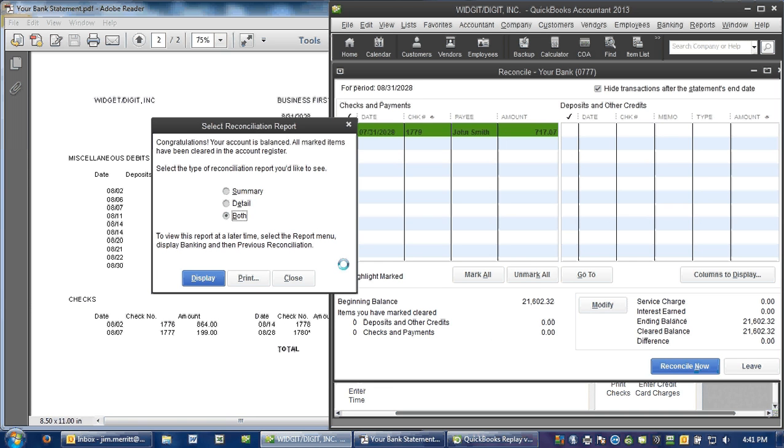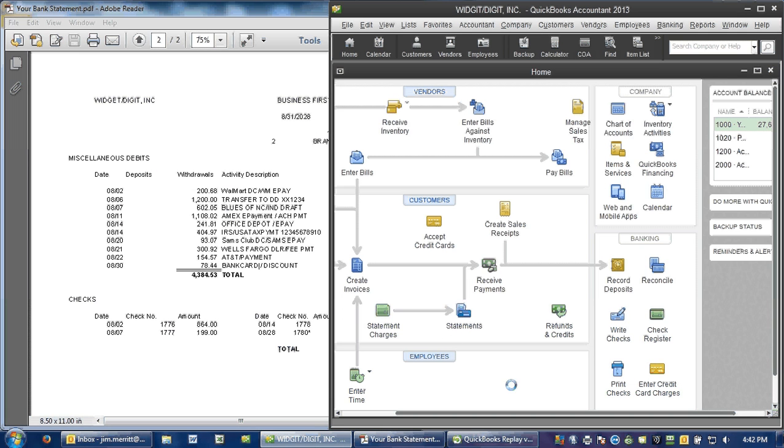And I would strongly encourage you to print at least a summary statement and simply have a binder, put your bank statements in the binder, and then put the reconciliation statement on top of the last bank statement, and just keep putting them one on top of the other. And at the end of the year, you'll have your December bank statement and your December reconciliation bank statement. And typically, your CPA or your accountant doing your tax return is going to want copies of those, of the December ones. All right? I'm just going to click Close, since there's no need to do that.